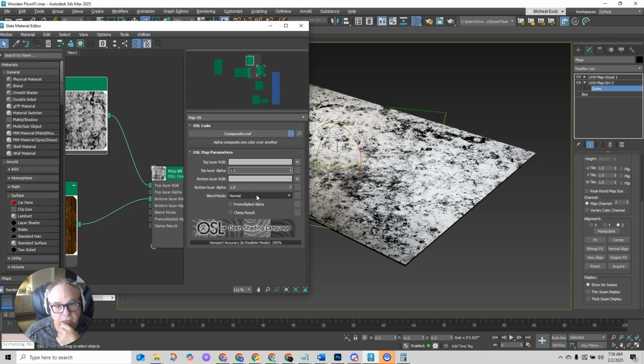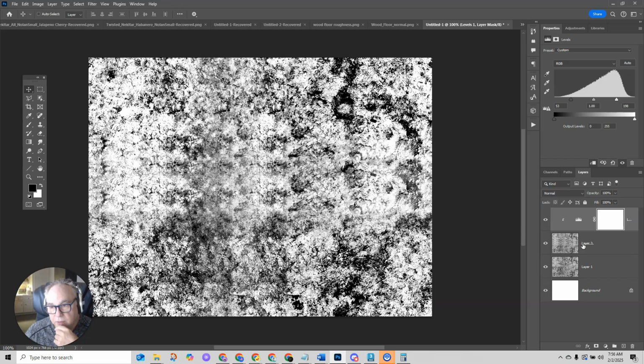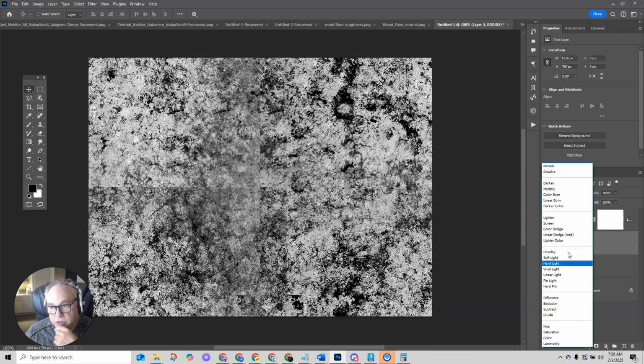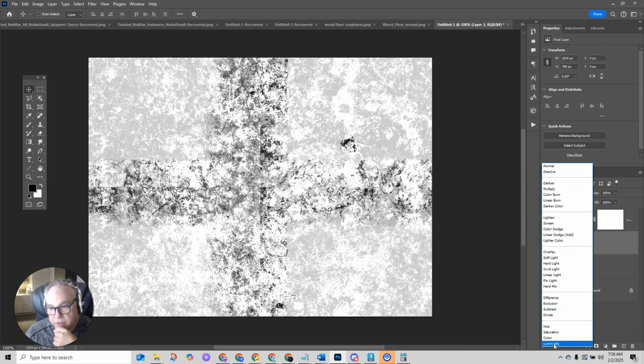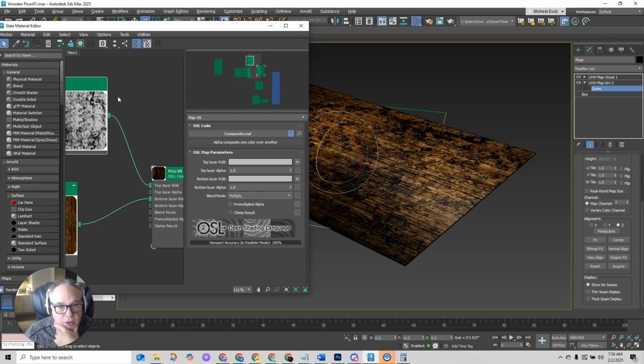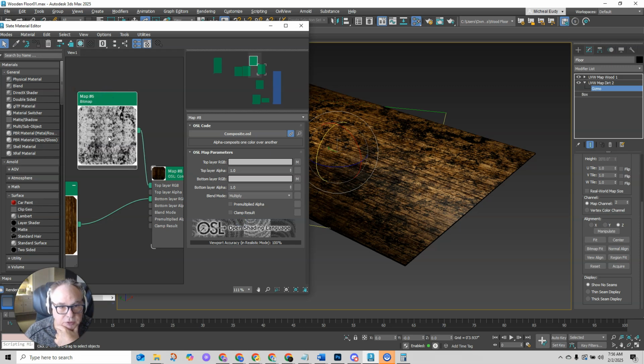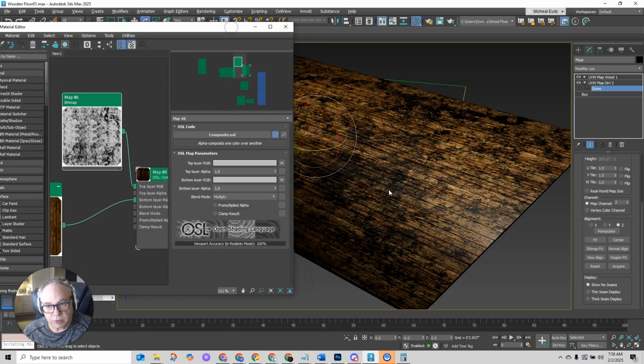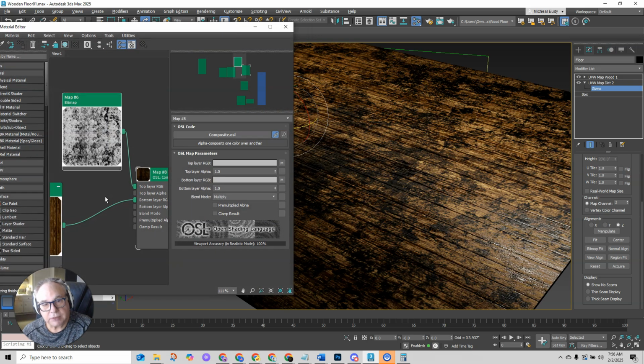Now you have blending modes in here, and they're the same thing as the blending modes in Photoshop. In Photoshop, when we have layers, we have blending modes where we have different ways we can blend these together, and Max has that too. So we're going to do a multiply, which basically turns the white to transparent and the black opaque. And so now all I'm doing is seeing that on top of it.